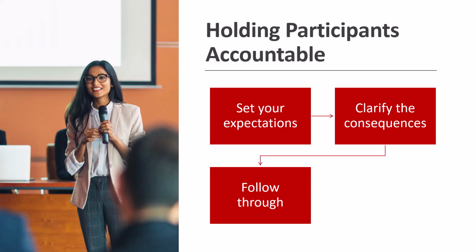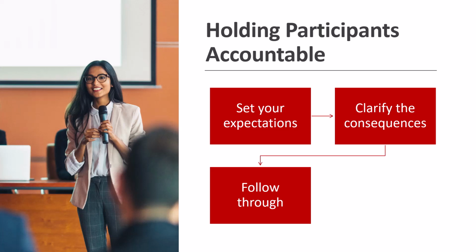Number 2, clarify the consequences. Let the participants know how you plan to hold them accountable. Perhaps you can warn that you will be calling on everyone for answers. You may also leverage their manager if applicable. You may say that you will be sending the meeting minutes to their supervisors where they can see if they participated or not.